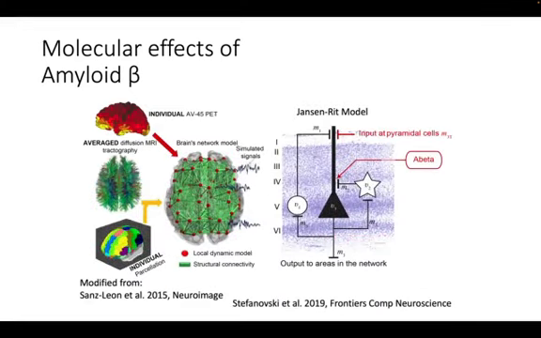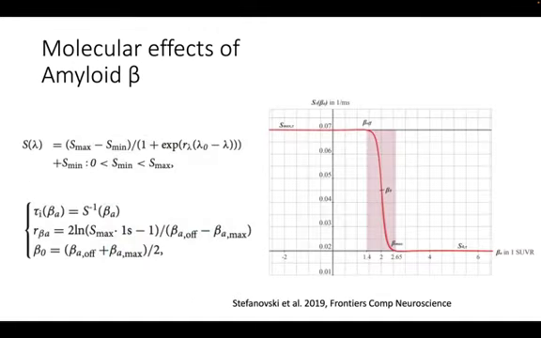And we implemented this by changing the inhibitory time constant, one parameter of the Jansen-Rit model that is responsible for the transduction from the inhibitory interneurons to the pyramidal cells, based on the regional burden of amyloid beta. As you can see here, we just implemented a simple sigmoid, which will also be demonstrated in the notebook that will be available later in this session.